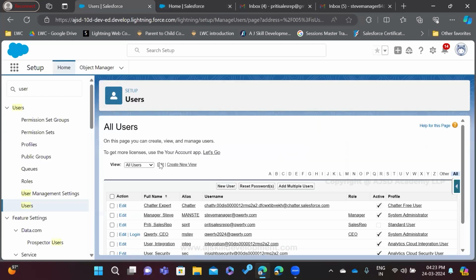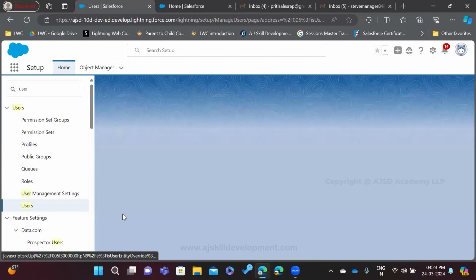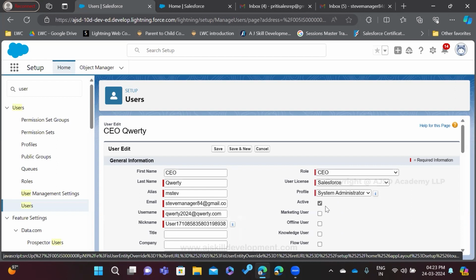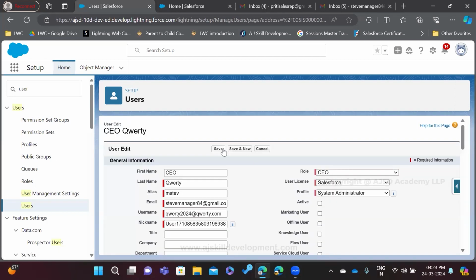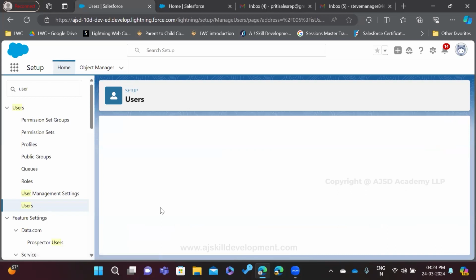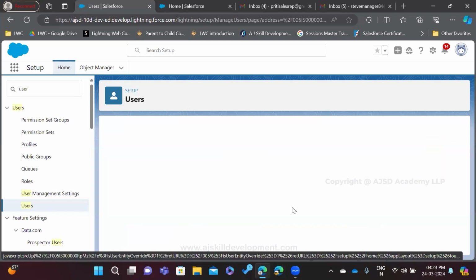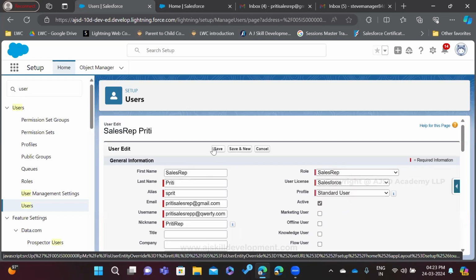Now let us log in again as Preeti and check whether the status of the field has changed, or whether it is still waiting for the approval. Let us deactivate the user, CEO, and check the record. Let us deactivate him and activate Preeti again. So this deactivating and activating is the task for us, right? So let us activate it again.